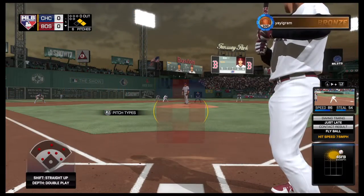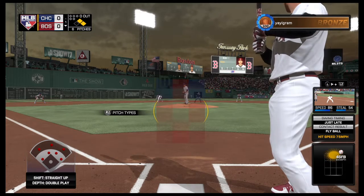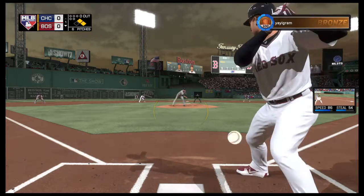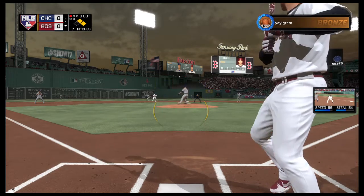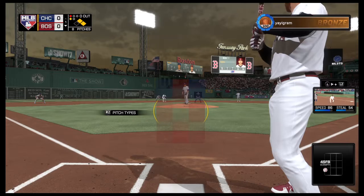Set to get his evening at the plate started, Anthony Rizzo. And it's been a real struggle for him with the bat so far this year, looking to get things turned around in a hurry. In tight here with the first pitch fastball that's 1-0. 1-0 pitch on the way. Takes a knee-high fastball.